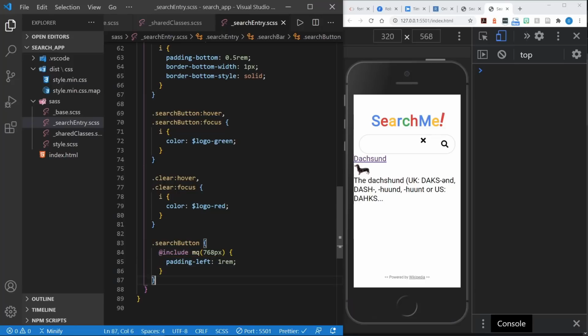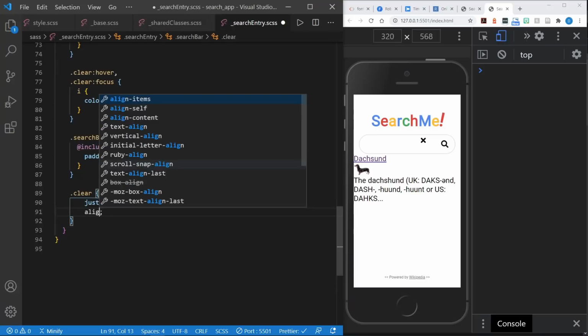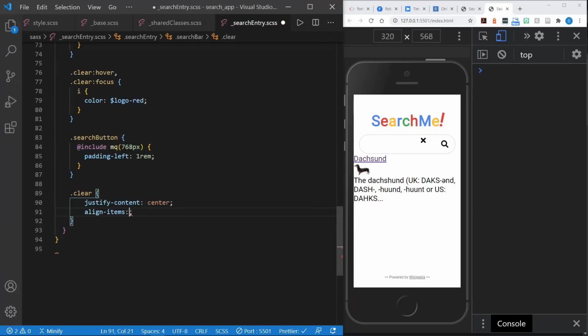And then the clear class has a few more definitions. Once again, I'll scroll up. I'm going to hide the file tree. Justify content center. Align items center. But notice it doesn't have a display here, and that is because we're defining the display property with classes, either the none or the flex class. So color, stats color, and that is the gray color.